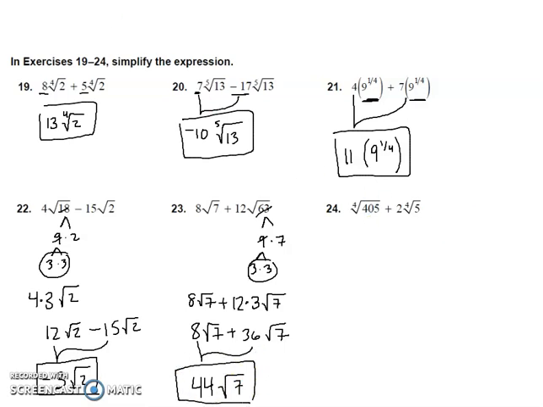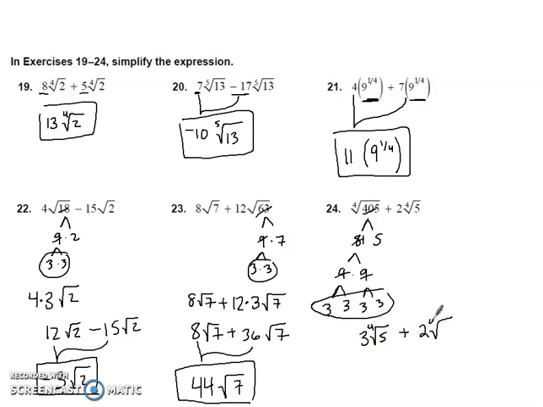Lastly, I simplify my 4th root. 405 is 81 times 5. 81 is 9 times 9. 9 is 3 and 3, 3 and 3. There's a group of 4, which I need because my index is 4, but the 5 has to stay underneath my 4th root. And I have matching radicals, so I have 5 of those 4th root of 5.